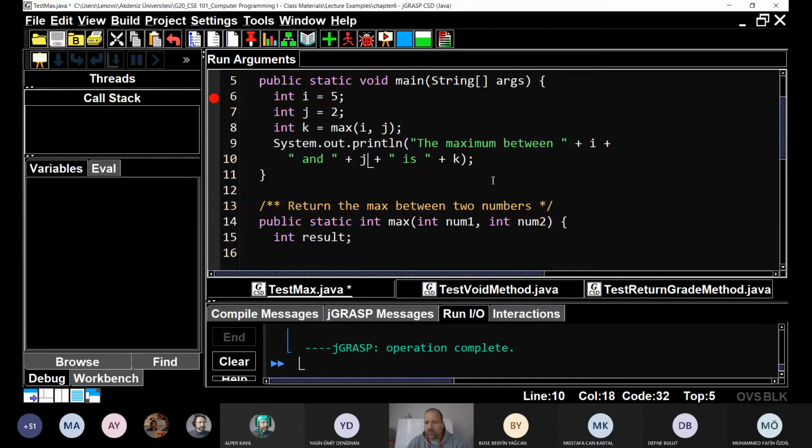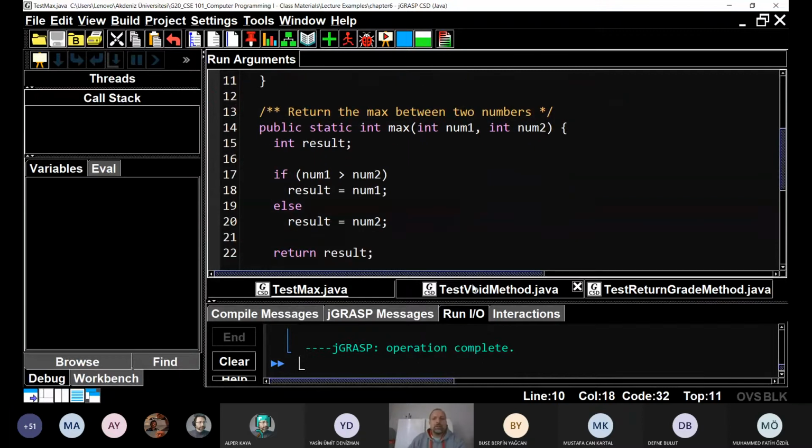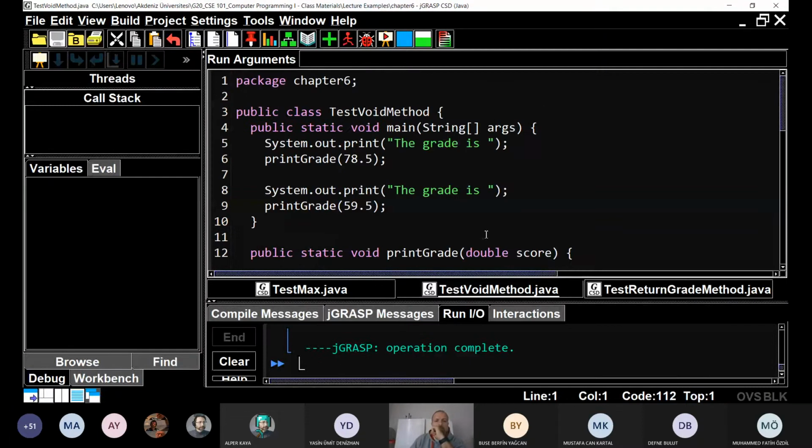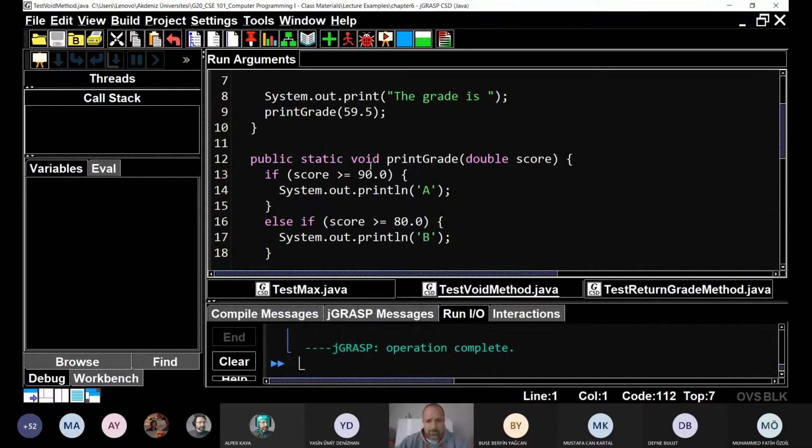Okay, all right, let's finish up with these last two because I'm getting a little bit low on battery. So let's finish up. Okay. Now we can have a void method. A lot of times we use void methods to display things. Because void doesn't return anything, for the most part it's useful for displaying purposes.